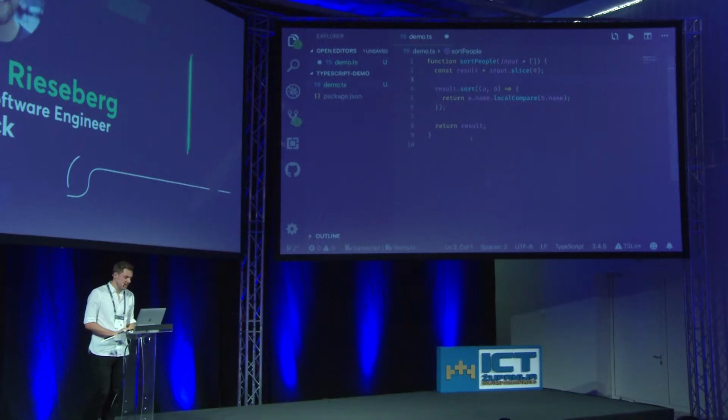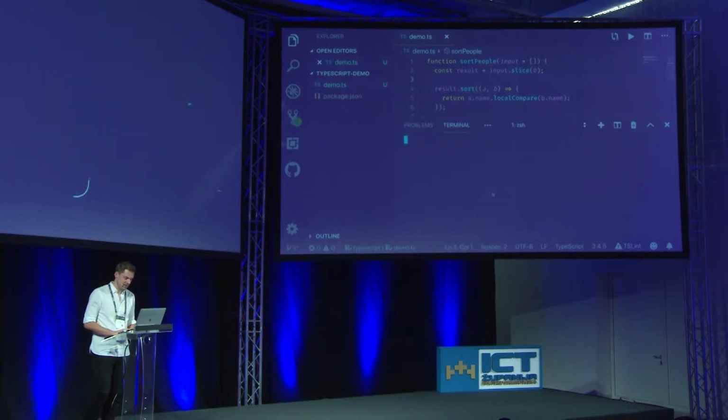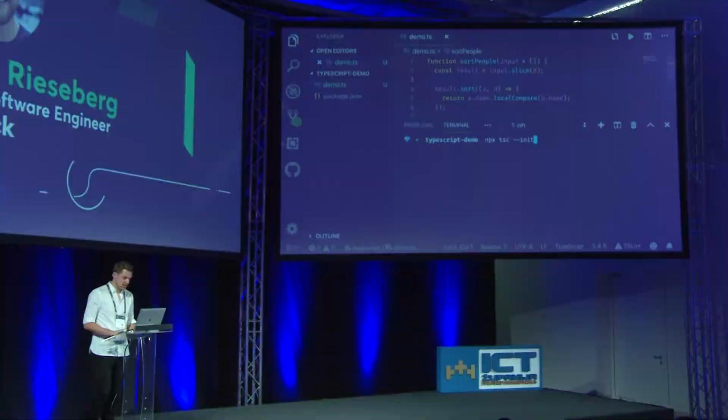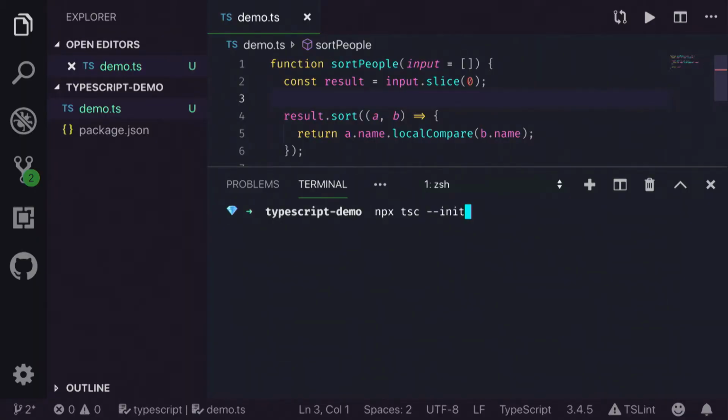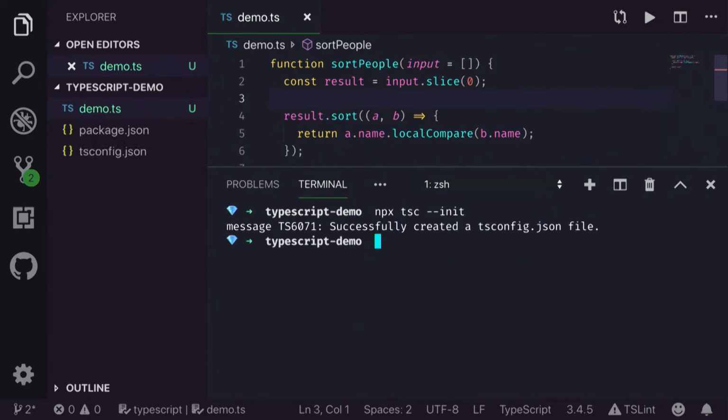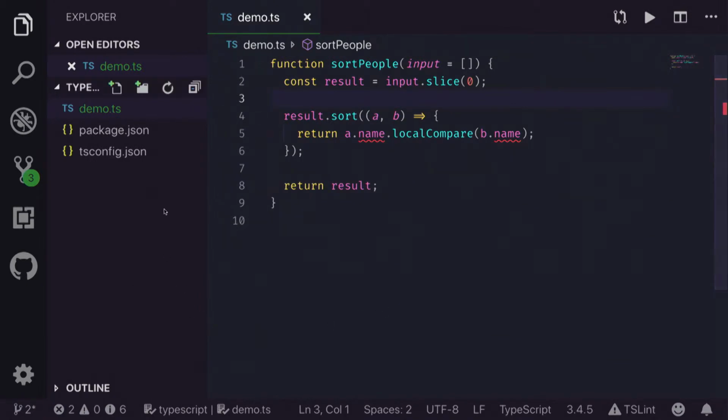But these are just the benefits you get when you don't do anything. This is not really TypeScript that we're doing here. Let's actually run TypeScript. So this is my terminal right here. And tsc is the TypeScript compiler. And I'm going to run it. I'm going to say initialize TypeScript. So initializing TypeScript, as you can see, does really only one thing. And that's over here.